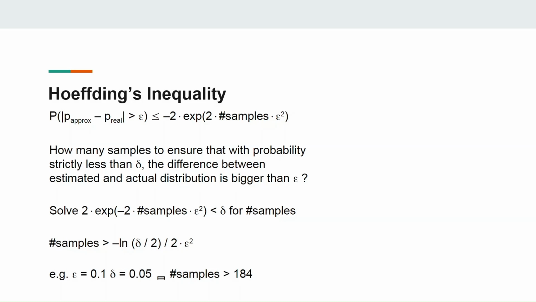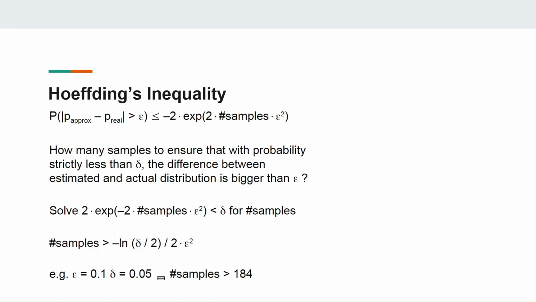No, the number of samples is not there in the first equation. It just says that it's the delta for the number of samples, but it's not delta times number of samples. But I don't understand. Alright, let's go through it on the board. The number of samples is in the first equation. It's only on the left side, not on the right side of the equation. On the right side in the first equation is only the delta. I think it would be easier if you just go through the steps.